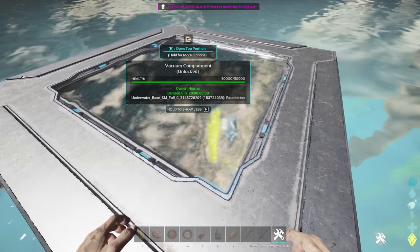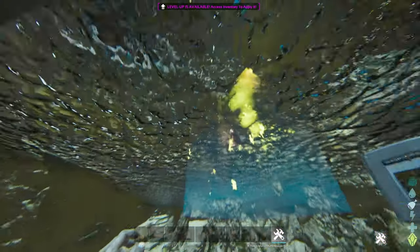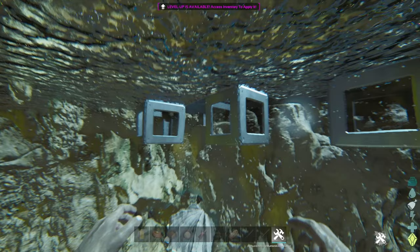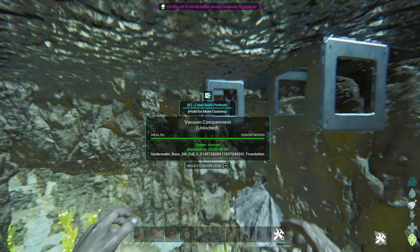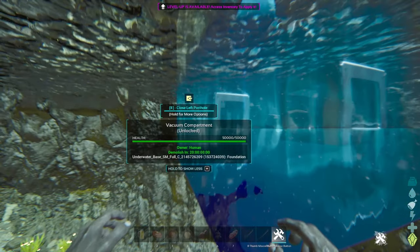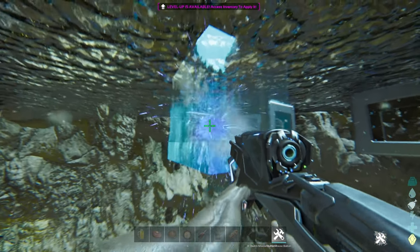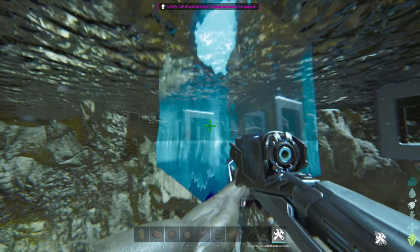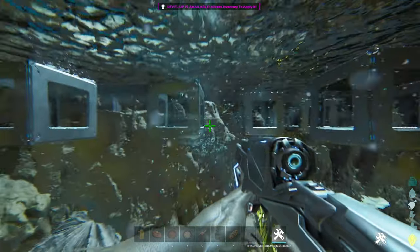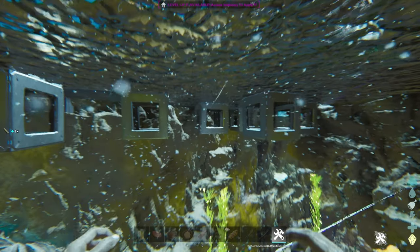Right now it's counting as two because I have the floor here and the frames. This is just one structure count now, and you can fill it with water and make it invisible. If people are raiding your base, this makes it much more annoying for them to figure out where your vacuum compartments are and destroy them. The hitbox of the frames is still there — this is how people destroy your stuff even when it's invisible. I'm going to hide this frame and shoot it a few times — you can see it lost health. But if you make these invisible, people cannot see them from a distance at all unless they use a spyglass.